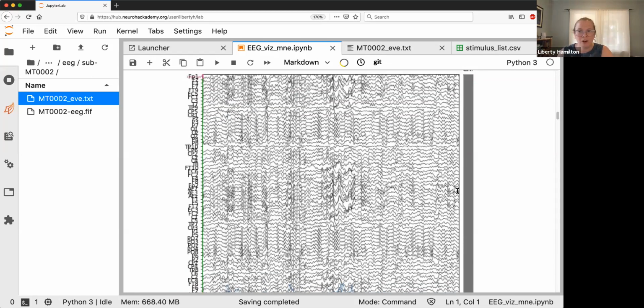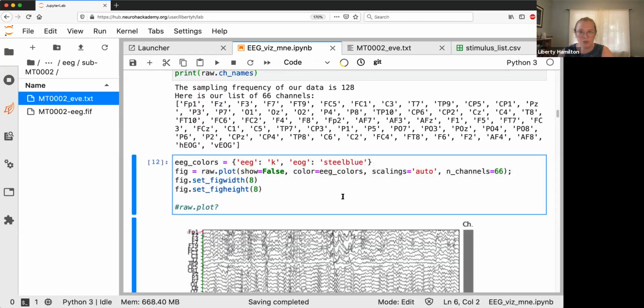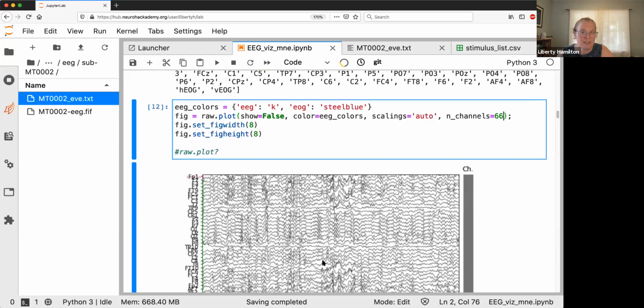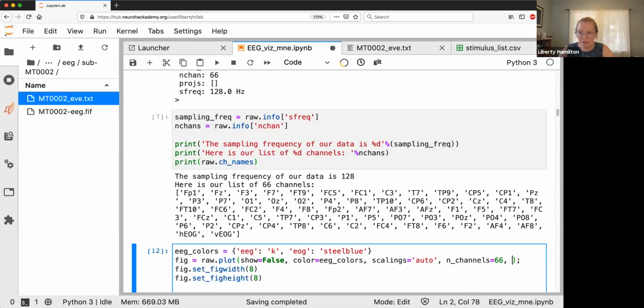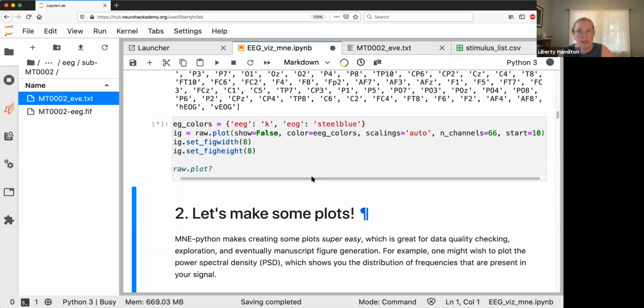We can also choose the start time. Right now this is starting at time 0, but we can set it to some other start time.